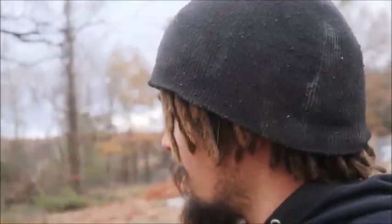So I'll probably pop the GoPro in my mouth, give you guys a driver's seat view for a little bit and see how much of this stuff we can get done.